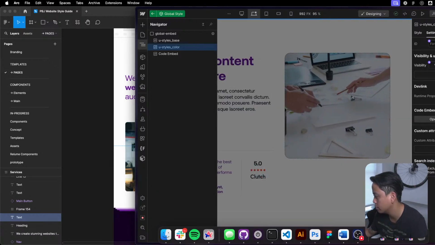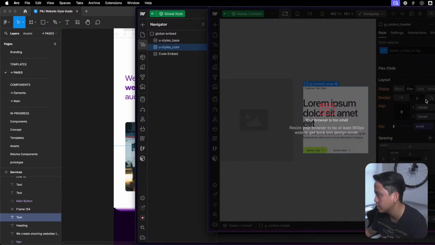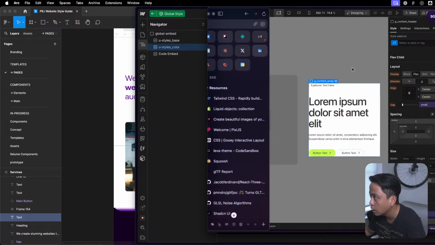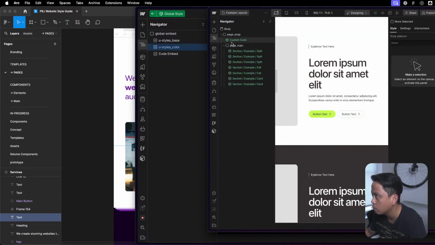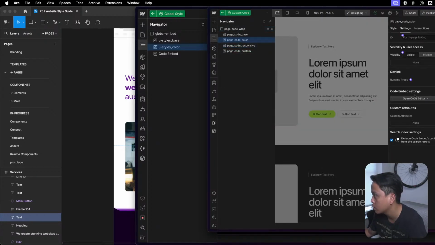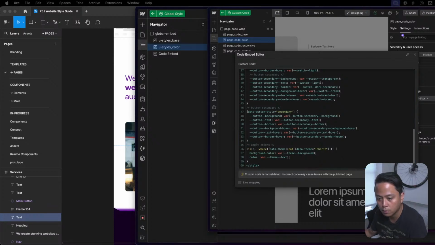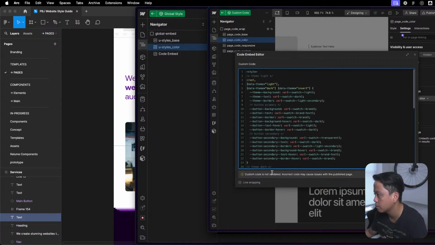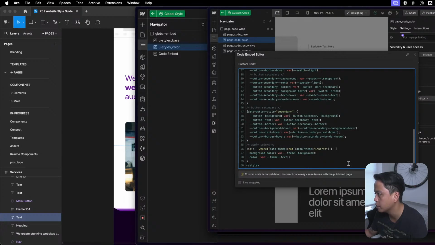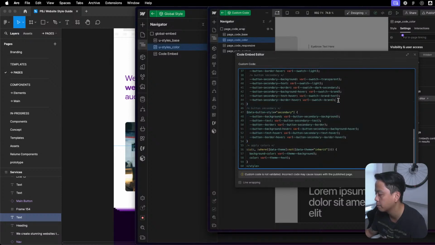So what does he do? If it's secondary, then you do it. Color. Then we got, right here in the root, he's setting it. Oh, right here.